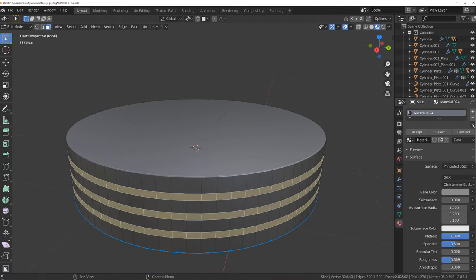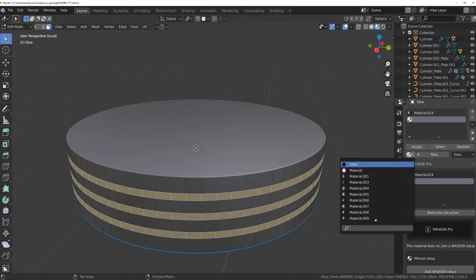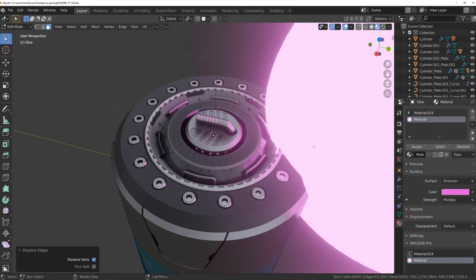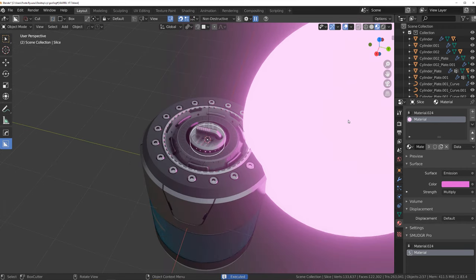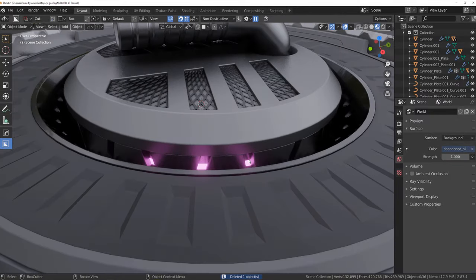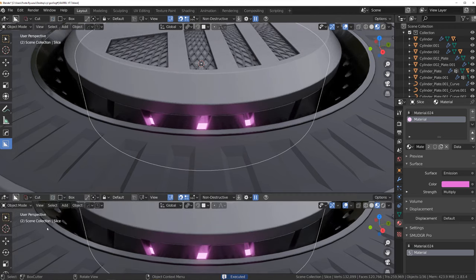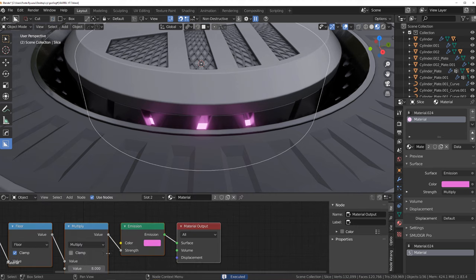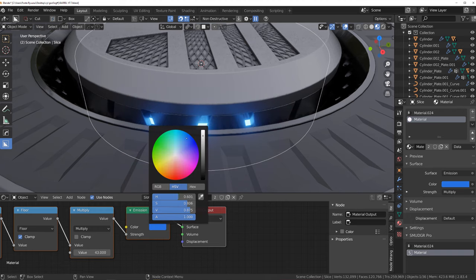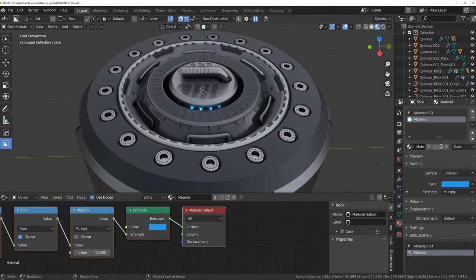And add new one and material assign. There we go. Go away, please. Oh, come on. How are we looking? Yeah, we're looking pretty cool. I need the nodes. So, shader editor and strength. Let's make it a little bit more azure-like. Yeah. Wicked. Wicked.